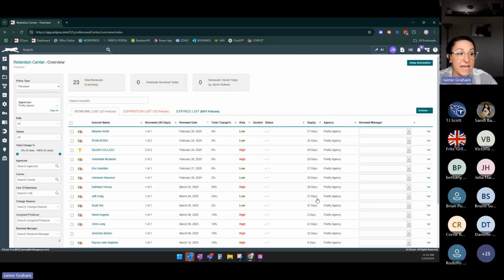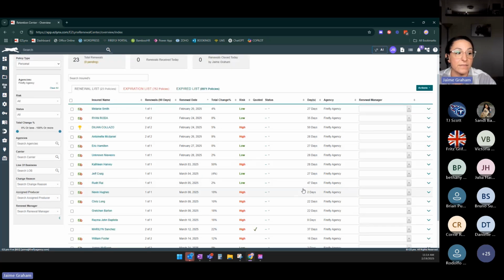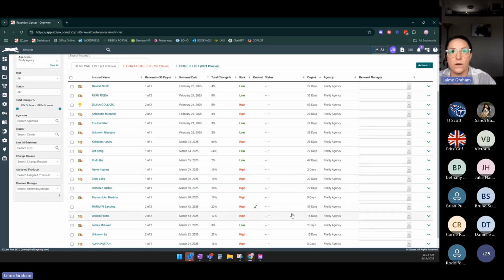This column that says days with the number of days here, a lot of people assume that is days to renewal. That actually is the amount of days that the policy has been on the renewal list. Which means this renewal downloaded 27 days ago. This renewal downloaded 50 days ago. Each carrier is different on when they download. But probably 99% of the time, your carrier download is happening way before the customer gets their renewal paperwork in the mail. So that's really handy to be on top of it.